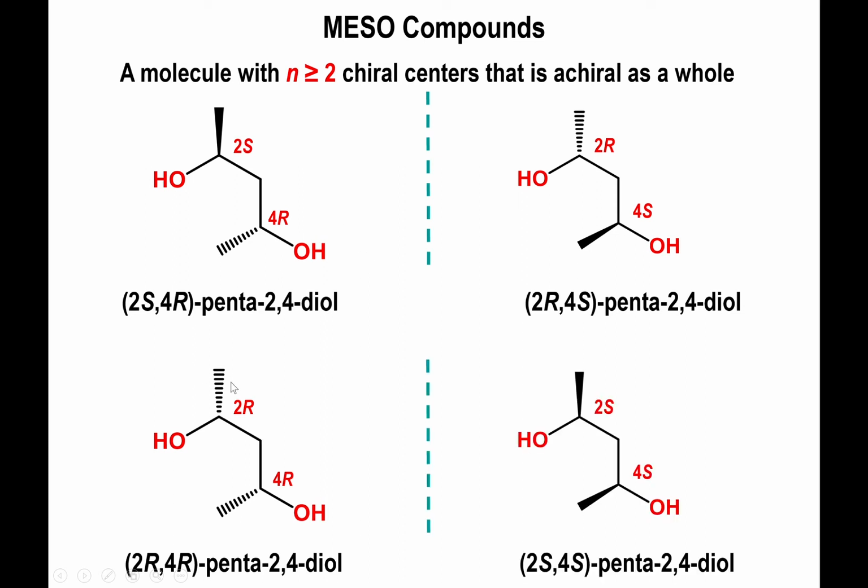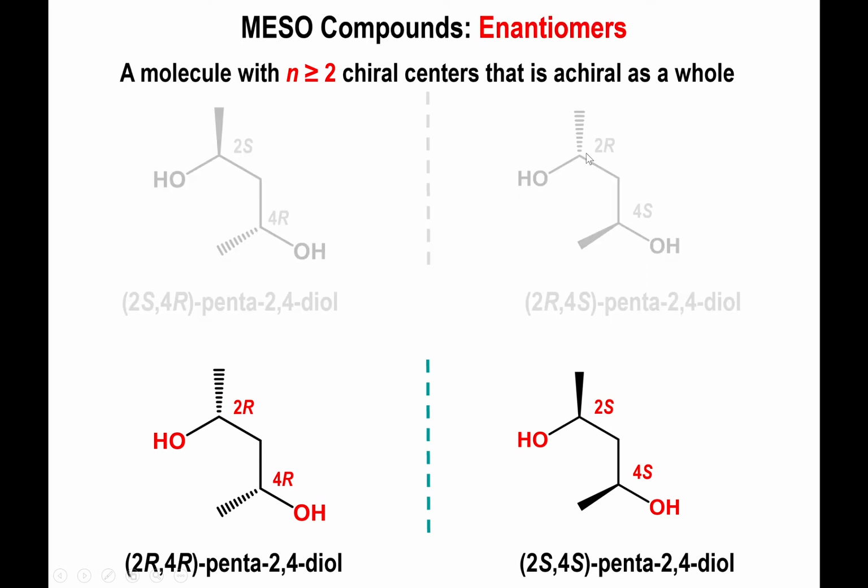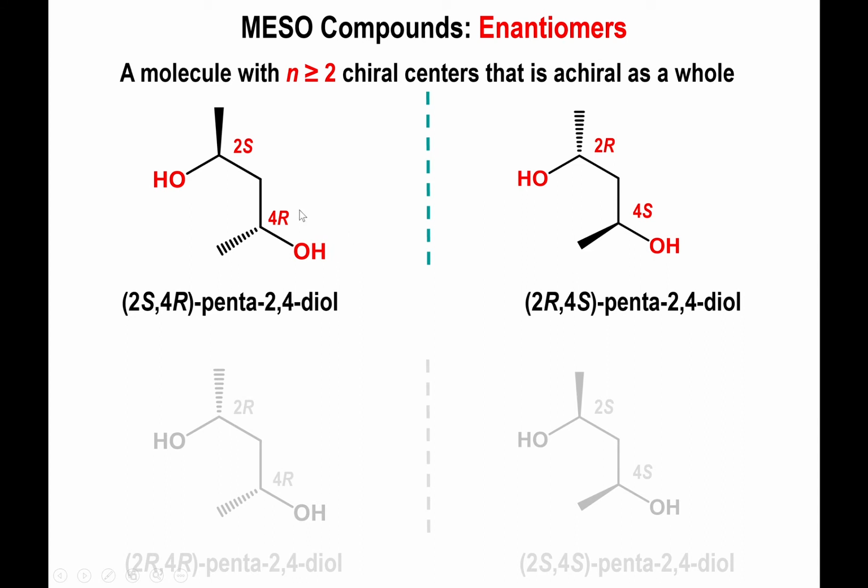So all I'm doing right here is alternating. I'm keeping everything the same except for the methyl on top, which I'm changing to dash when comparing these two molecules, top and bottom. And over here, I'm keeping everything the same except for the methyl on top. So going across, the two molecules on the bottom are enantiomers of each other as well, right? I changed the configuration. 2R became 2S, 4R became 4S. All right, now let's go back to the original one right here. 2S became 2R and 4R became 4S.